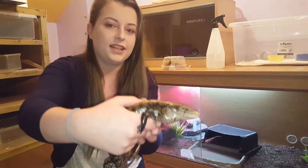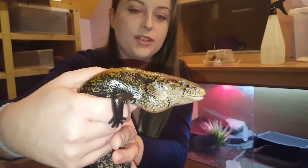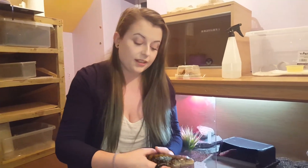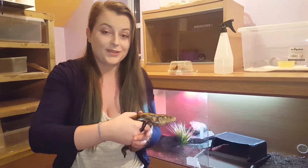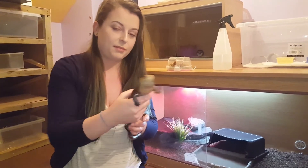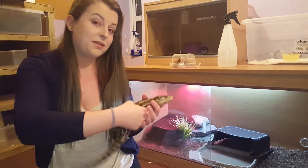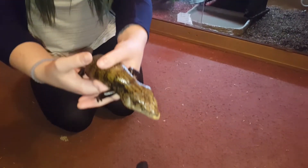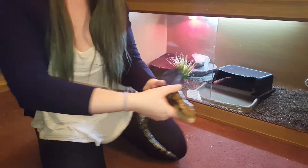As you can see he's got some bit of chump going on down at his neck. We believe it's from him being overweight, so we're going to be putting him on a diet to hopefully get his tail back to the way it should be. I'm going to put him back in the tank now because he is getting a bit restless. And he does have a tendency to musk on camera.